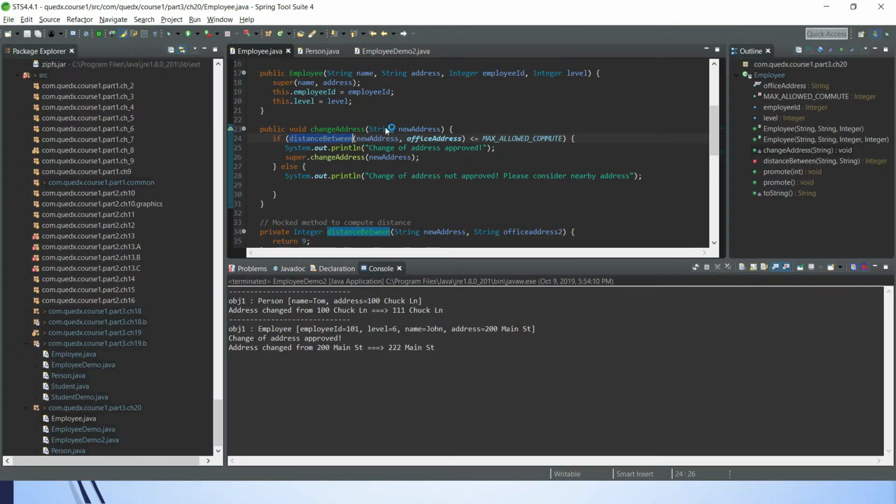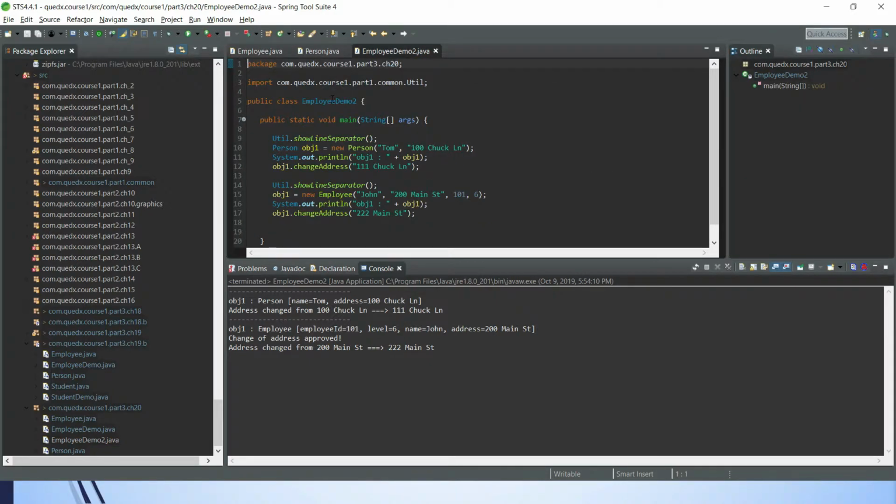In this implementation, it checks the distance between the new address and the office address. If it is less than the max allowed, it says change of address is approved by management, and we call super change address to do the address change. If that is not the case, then we say that change of address is not approved. Change address is the overridden method.